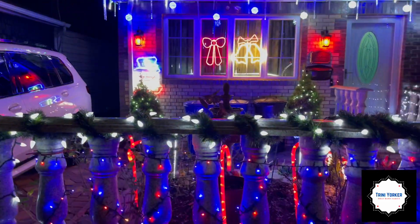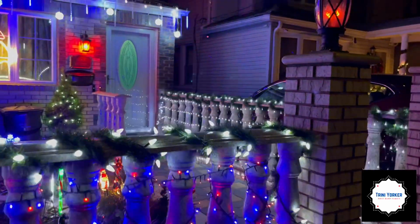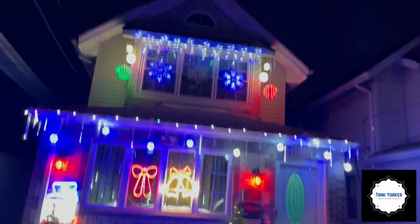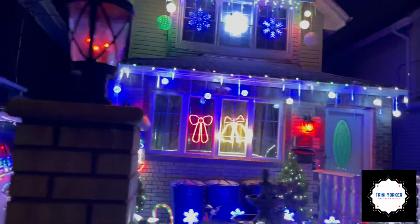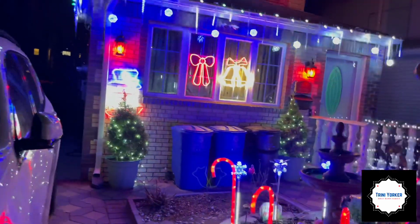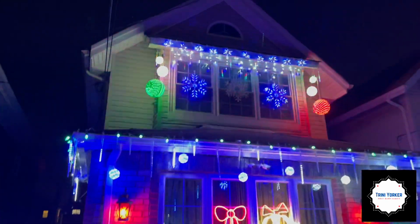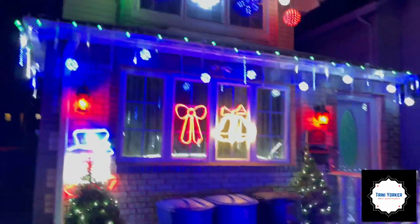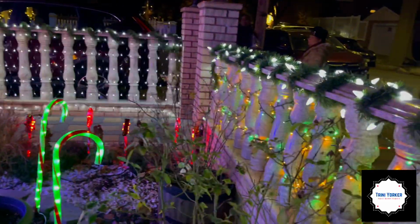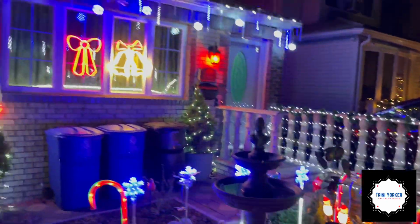All right guys, so here is the front of the house that I decorated. You've got the little snowman there. It took me a few hours to do this. Came out nice, I must say.